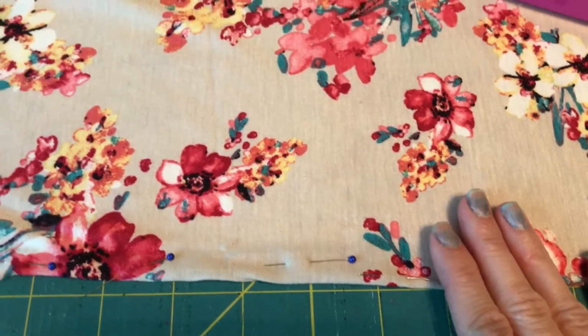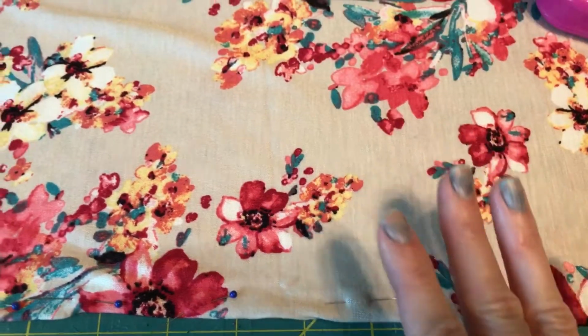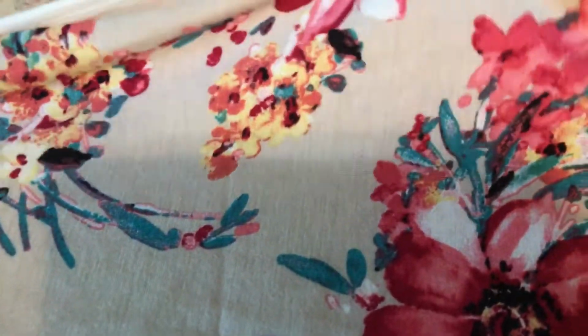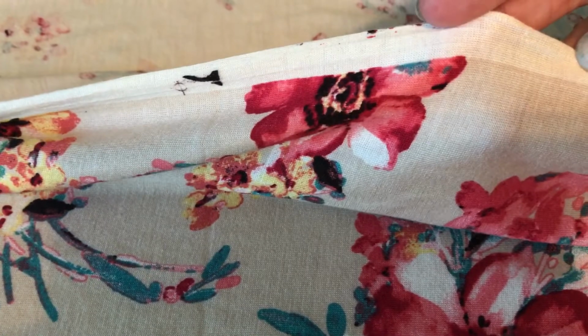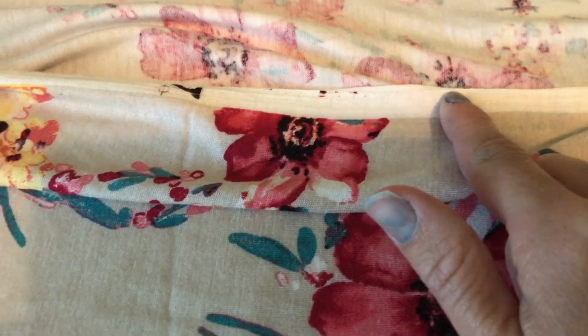But if you're cutting a woven fabric, it doesn't shift around much. You can kind of lay it out straight. You can use the selvage, which is on both wovens and knits, to measure with a ruler and make sure that you're on grain. The selvage is this manufactured line at the edge of your fabric.